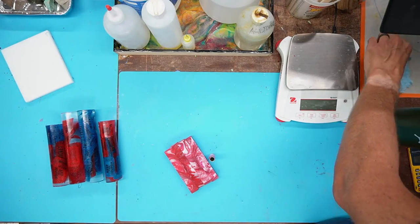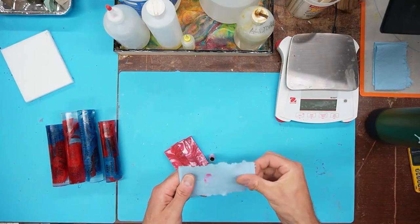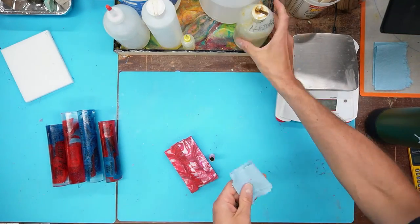Got dye all over these bottles. Dye all over my hands.